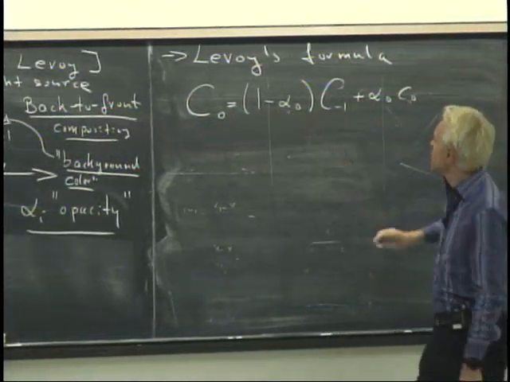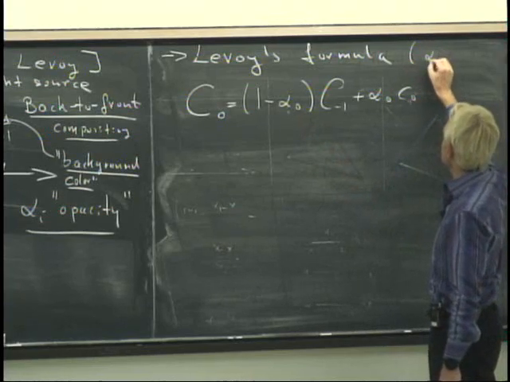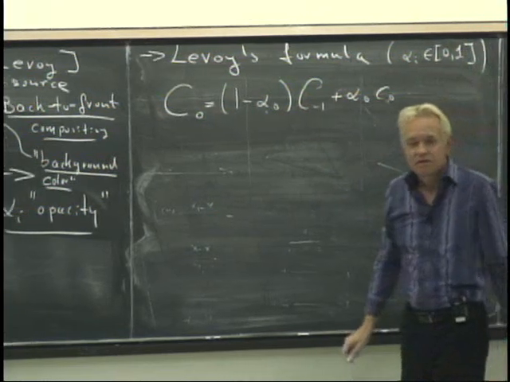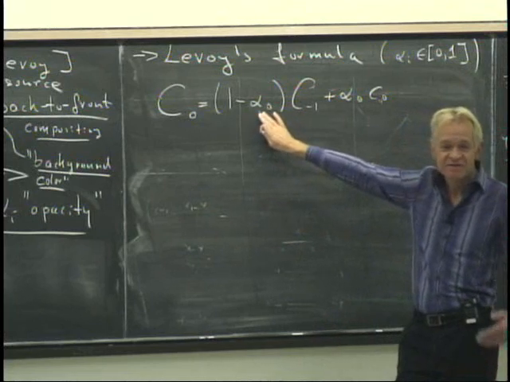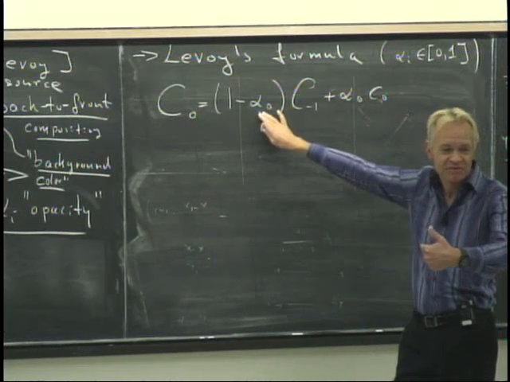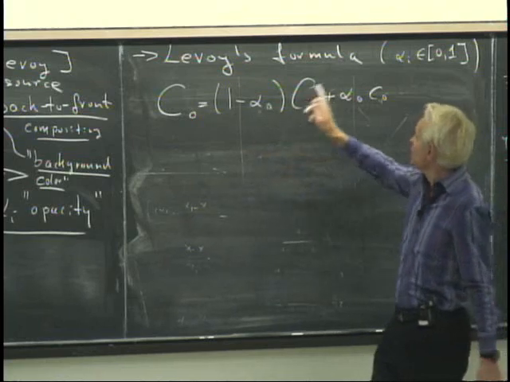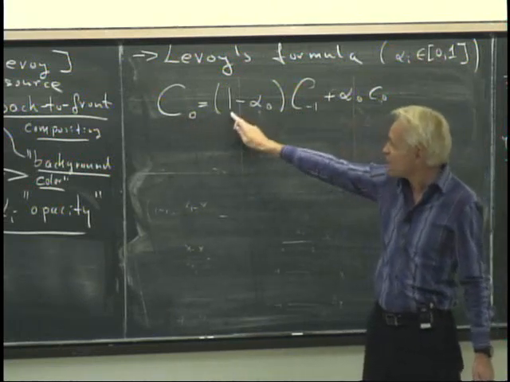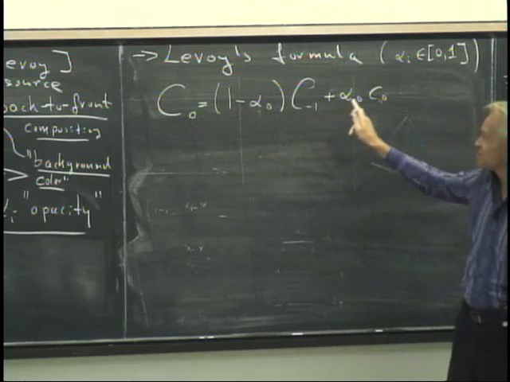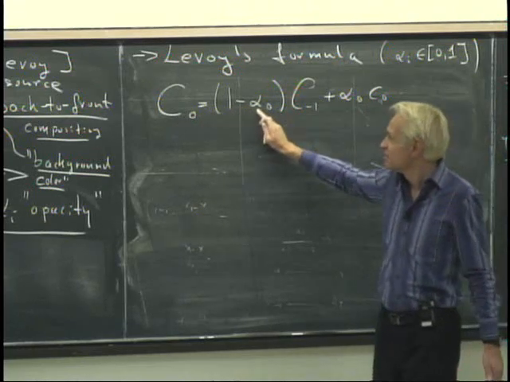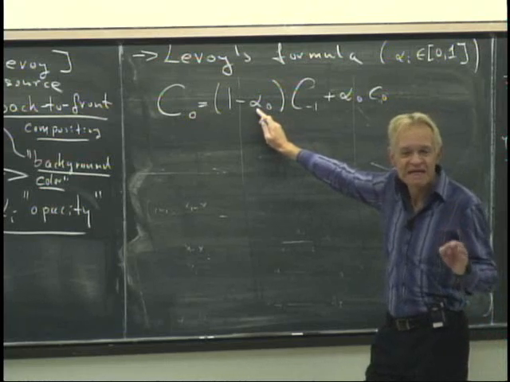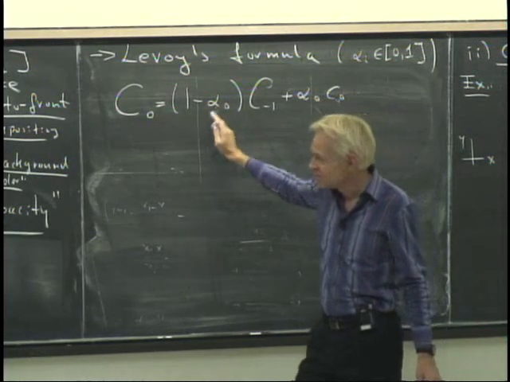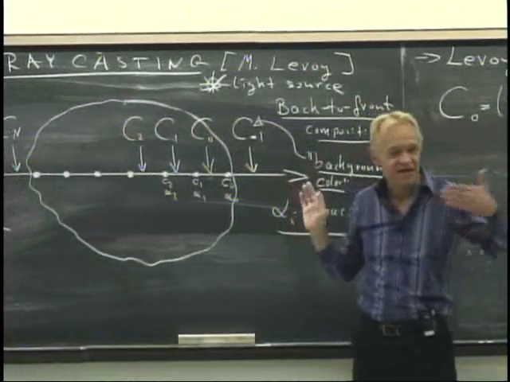The alpha i are always between 0 and 1, I didn't say that. They say whether something is completely opaque or completely transparent, or something in between. That's the meaning of it. One extreme is to set alpha to 0. What does it mean? When it's 0, that means the color I'm seeing is 1 times the background color plus nothing times local color. That means when alpha is 0, it is not opaque at all. It is entirely transparent. I see the stuff behind completely because it's glass. I'm looking through glass.